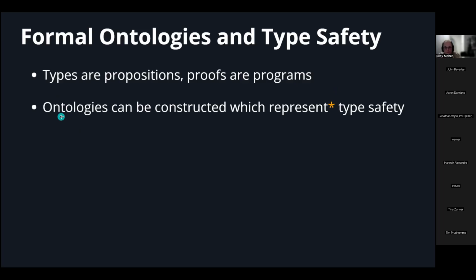We should be able to show that correspondence to say that ontologies can be constructed, which represent that type safety, and vice versa, but with the asterisk here that actually doing that in practice, producing those proofs, is a tricky thing. And we have results where we've done preliminary steps in proving that correspondence, but to really flesh that out and get those full soundness and completeness proofs is an ongoing area of work, and more study needs to be done to really make that logical guarantee sound.